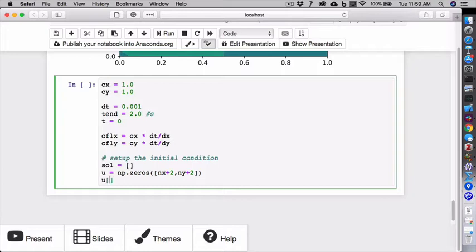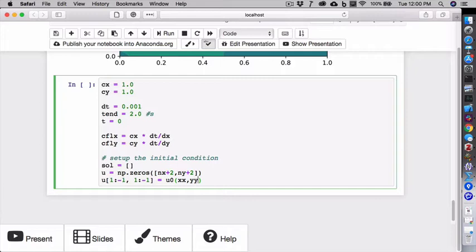And then u[1:-1, 1:-1] is equal to u0 at x, y. Is this clear? So since we created u0 only excluding the ghost points, I'm just going to set the values that exclude the ghost points to that initial condition. But there is one caveat here that you have to keep in mind when you are doing 2-dimensional arrays in Python.